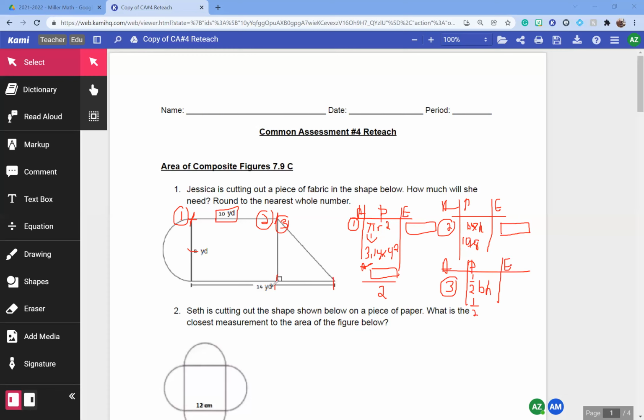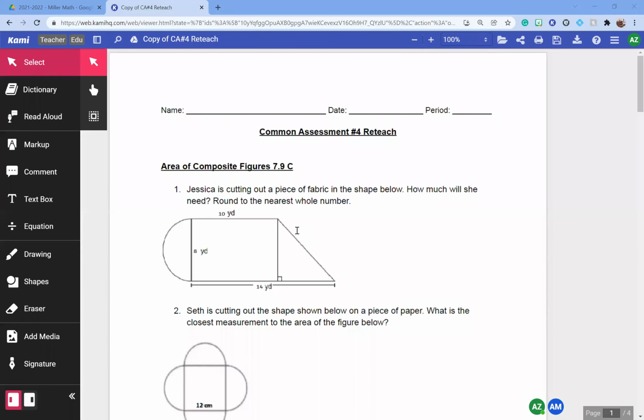My base goes from here to here. I know that this whole thing is 14. Because the top is 10 here, this has to be 10 too. So 4 is what's left over. Times my height, how tall it is. If it's 8 on one side, it's 8 on the other. So go ahead, multiply. Don't forget to get half of that, whatever you get when you multiply base times height. Whenever you get all of your areas, your last step is going to be to add. So add the half circle plus the rectangle plus the triangle. Whatever you get when you get your answer is going to be the correct one.